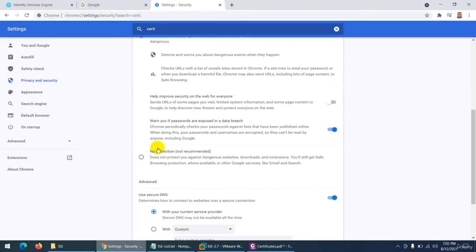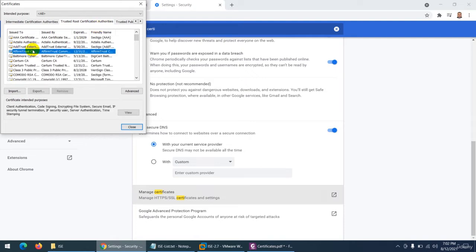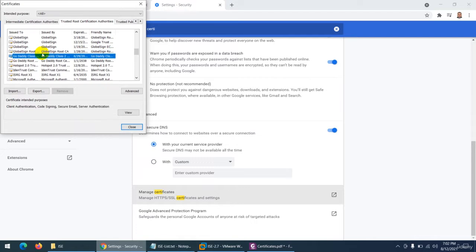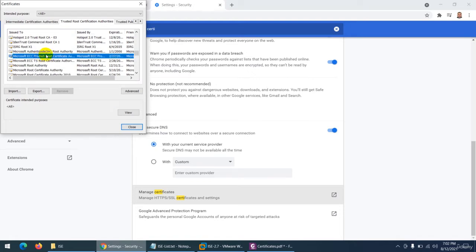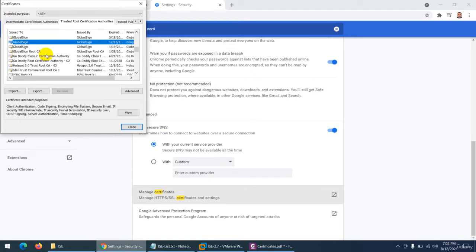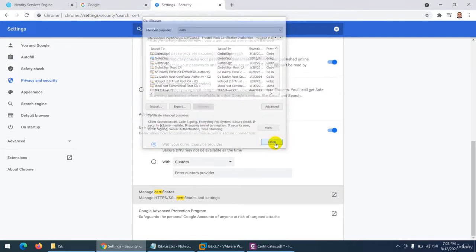If I go to security and go to manage, and here trusted root, there will be Google, there should be GoDaddy. This is GoDaddy. GoDaddy is very famous as well. So if I go to, it should be Google. This is GlobalSign. I need to double check what that one was. So it will be here.